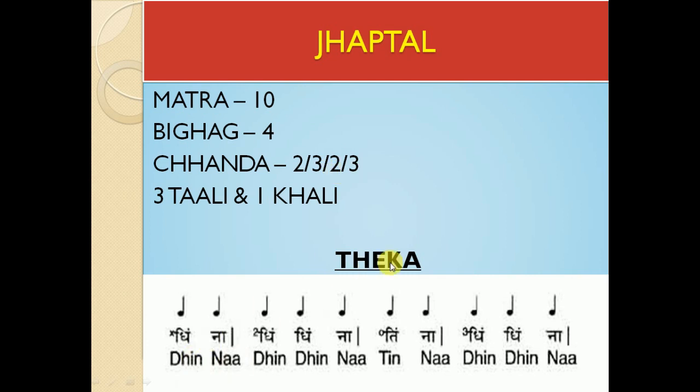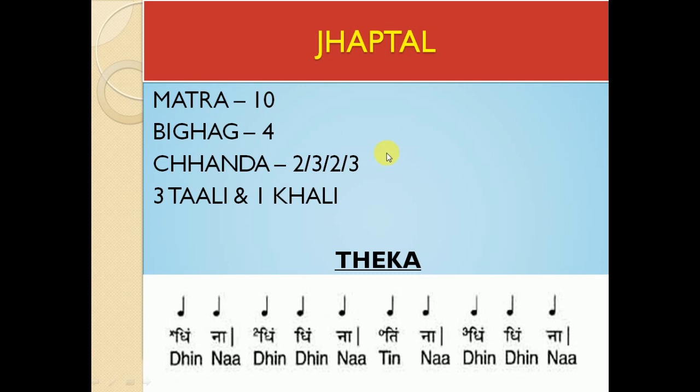You can come to the Theka part here and then check it out for yourself. See, 2 matras and then a division, 2 matras and then a division, then 1, 2, 3 matras and then a division, 3 matras and then a division, then again 1, 2 matras and then a division, again 2 matras and then a division, then 3 matras, last final 1, 2, 3 matras and then division. Here you have 3 matras. We need not give any division because we do not have any other number here. So 2, 3, 2, 3.